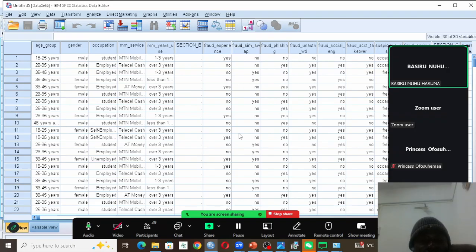Can you see that? Not yet. Not yet, please. No. It's still a blank sheet. Can you share what you are seeing in the page for me to see? It's just a screenshot of the blank SPSS sheet.